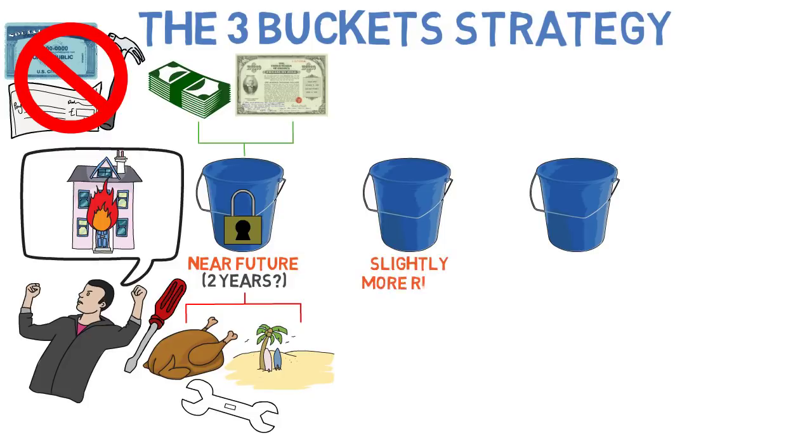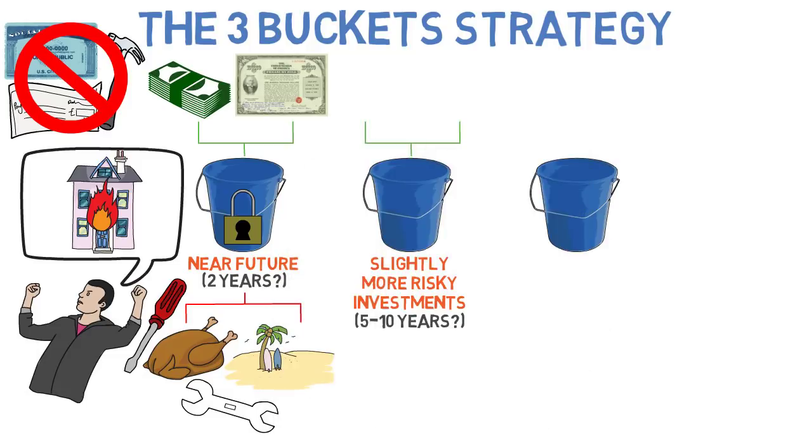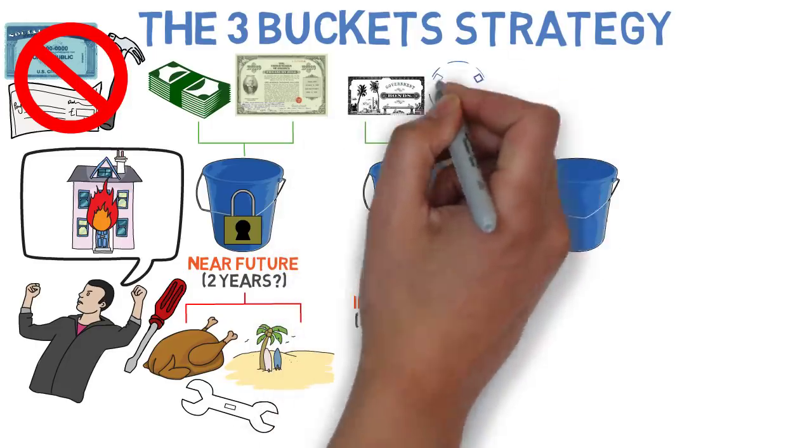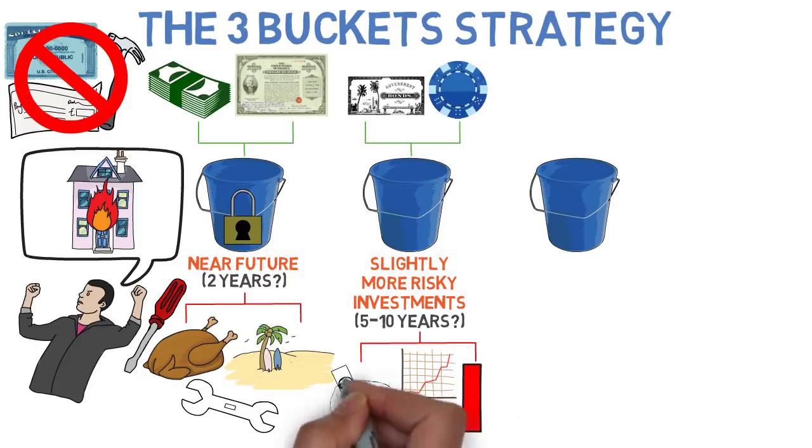The second bucket is for any money that you will not need in the next 2 years, assuming that's the time frame you used for the first bucket, but money that you will need within the next, say, 5 or 10 years. And it generally contains slightly more risky investments, or sometimes just less liquid investments than the cash bucket, such as bonds, and sometimes fairly safe blue chip type dividend-paying stocks. The major purpose of this bucket is to earn enough money through the interest and dividends, as well as hopefully some small appreciation over time, that it can refill the first bucket as time goes along.